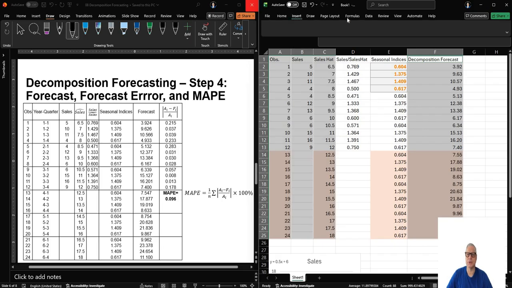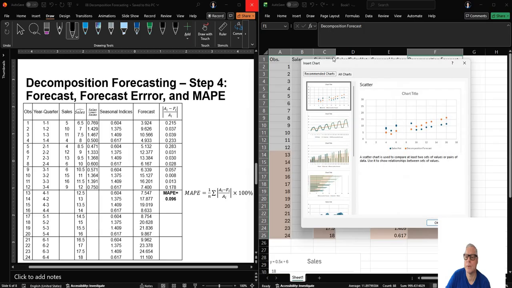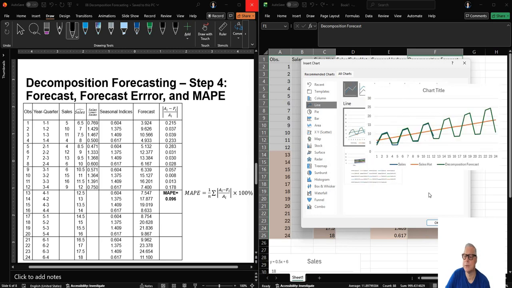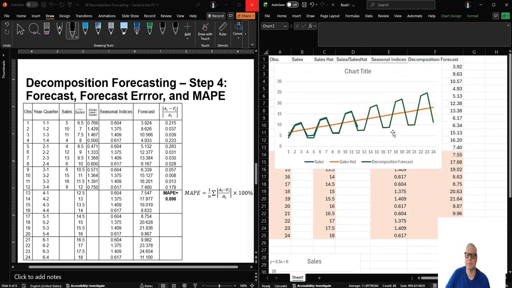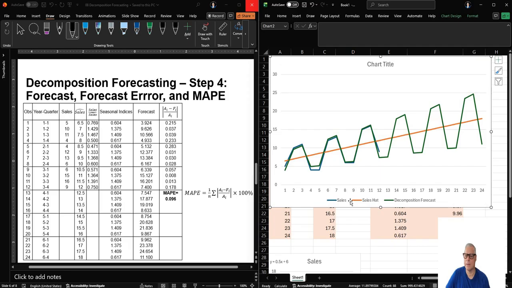So let's go to Insert, Recommended Charts. Okay, so all charts, maybe a line chart, but that looks right. And this is our decomposition forecast. And we can see the orange, that's the predicted on the trend line.